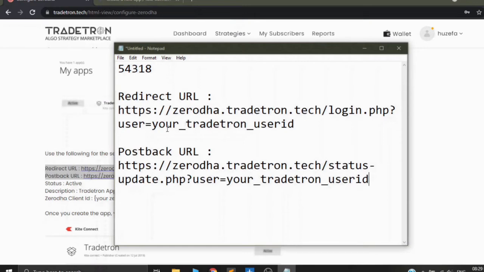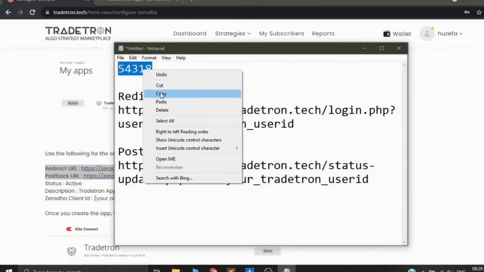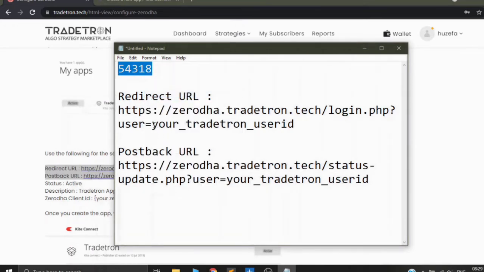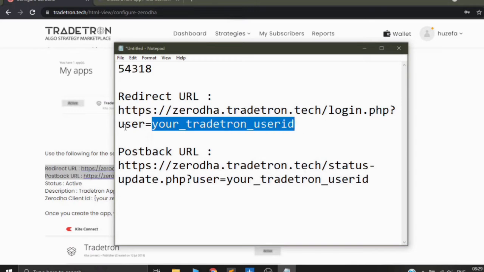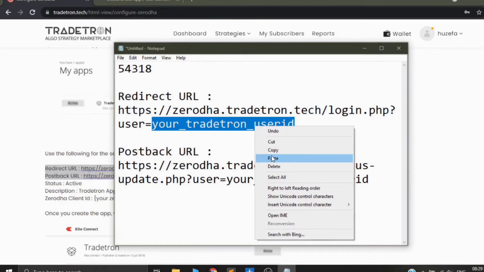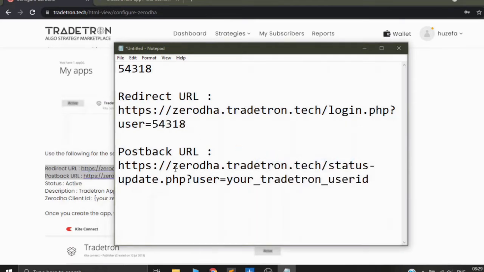After you do this step, you will find the links that you had copied and pasted here. You need to select your profile ID that you had previously copied and simply paste it here. Wherever you see your Tradetron user ID, you replace it with your profile ID.